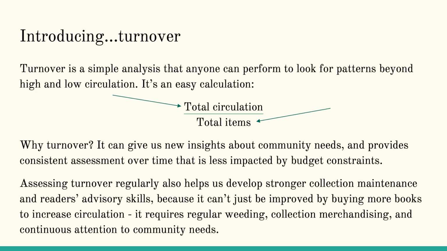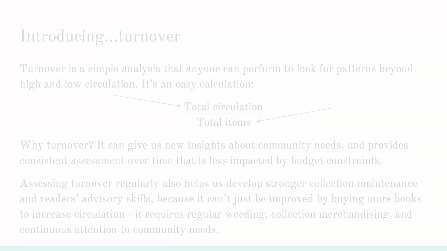So it allows us to develop not just stronger buying skills as an institution, but also much stronger collection maintenance skills and even reader's advisory. When you aim for turnover and you think about turnover, you're not just chasing circulation, as some people call it. You're also thinking about the long-term health and sustainability of the collection, and what your communities are expecting from you.